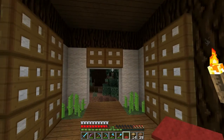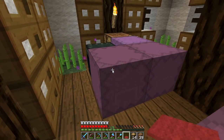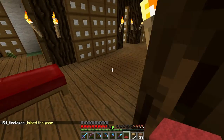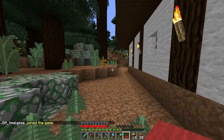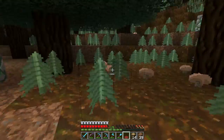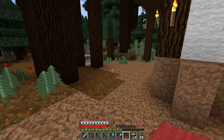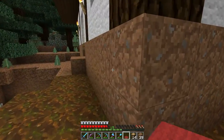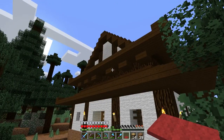I think this building is officially done — with one exception. There is one more thing I need to do and I don't think I have it on me, which means I need to take a trip back to one of my bases. I do have some anazite, so that's nice, but I don't have enough to line the whole building. For the most part, what I'm going to do is anazite the bottom down here to give it a foundation, and then take some mozzi cobbles to cover up some of these deficits. I like how it turned out — I really do.